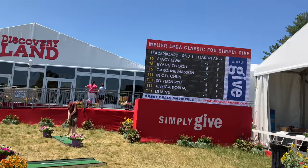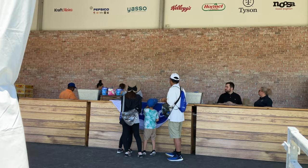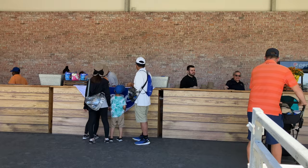We just checked out Discoveryland, but right next to it they have a concession area. What's really cool is it's not really traditional concessions where you have to pay anything. They have a bunch of things for kids and really anybody to curb their appetite a bit — chicken nuggets, yogurt. We're just going to go take a peek at it.